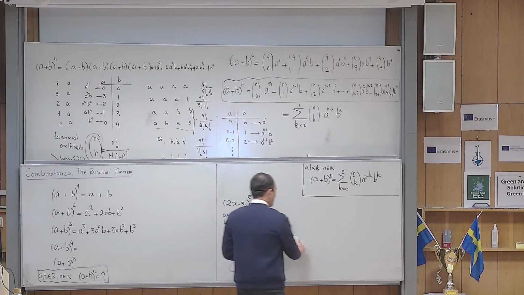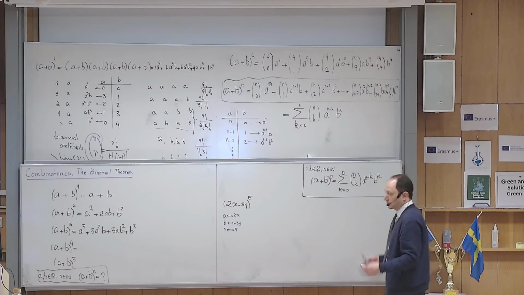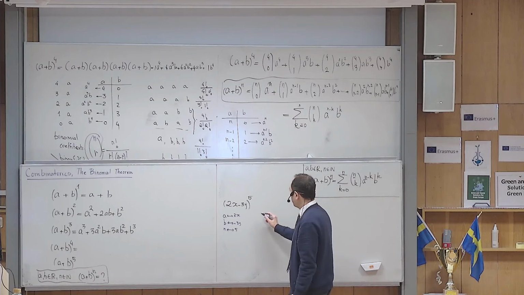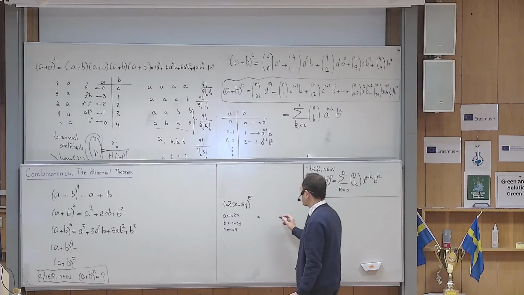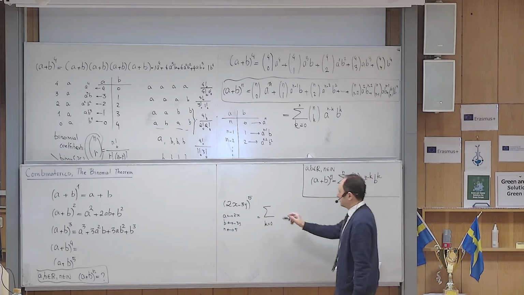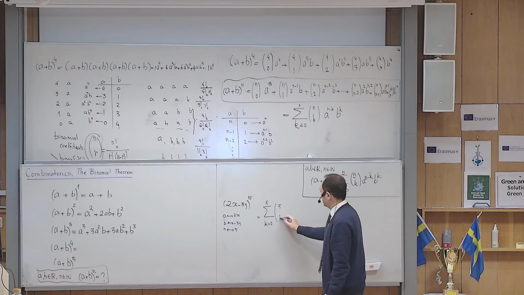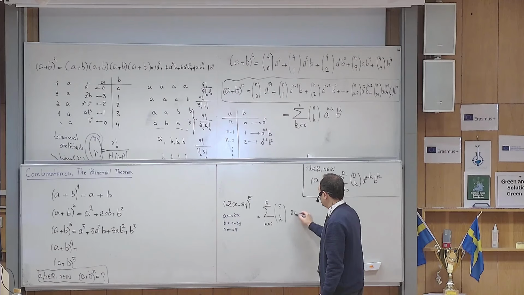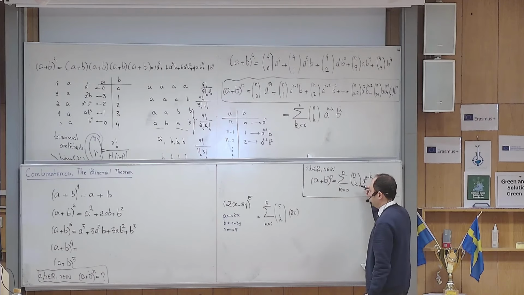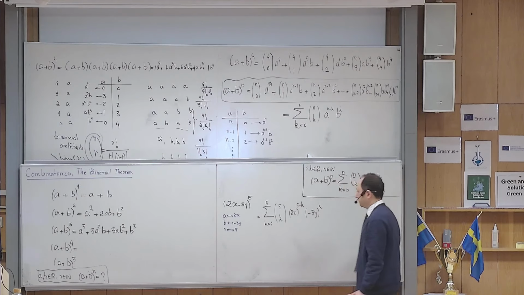So some problems are boring. There are exercises of this type, so you should be able to use this formula and open it up. So what happens here? This becomes sigma, k goes from 0 to which number here? N. N is 5. And then I put 5 choose k, a, which is 2x in this case, to the power of n minus k, but n is 5, so it becomes 5 minus k. And then the second one is (minus 3y) to the power of k.